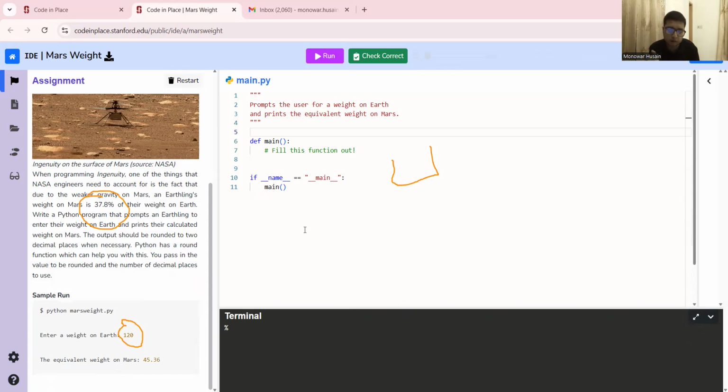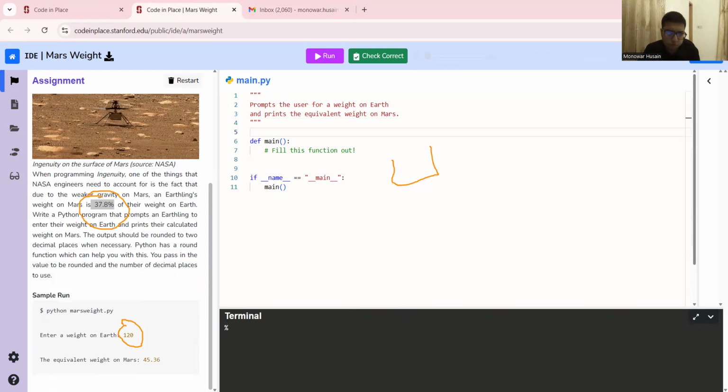But the input function takes everything as a string type, so we have to convert it into a float, because the multiplication with the constant will involve decimals, so the answer must be a float.